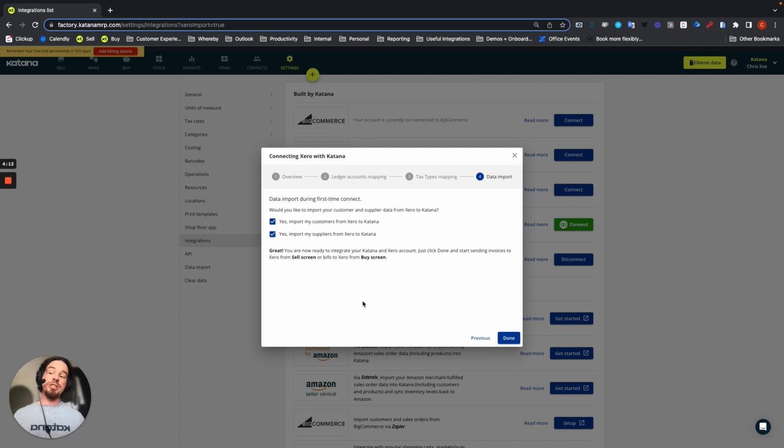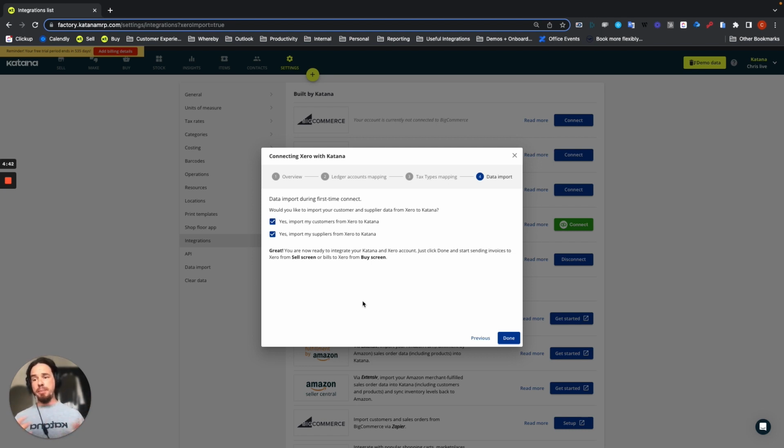Remember, at the initial setup, we're pulling in our contacts from our Xero account, and our contacts include suppliers and customers. You can choose whether you want to import only your customers or only your suppliers or both. The way this works is if you're adding customers and suppliers to Xero for whatever reason, those will not automatically be imported after you're connected.